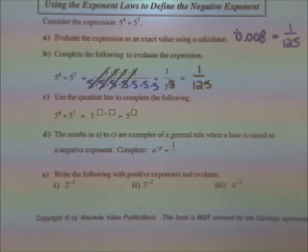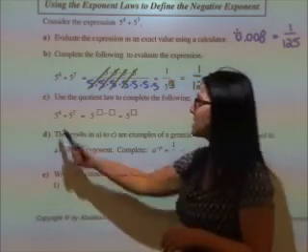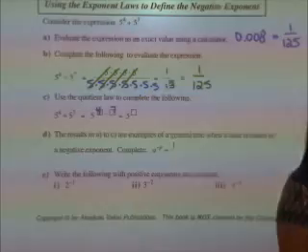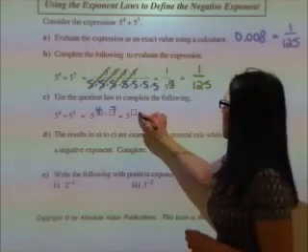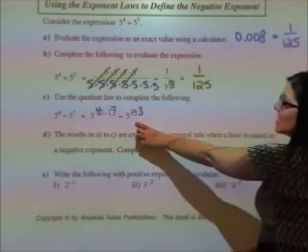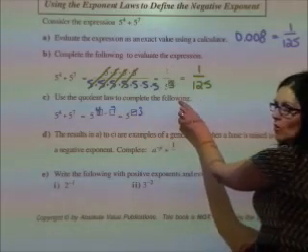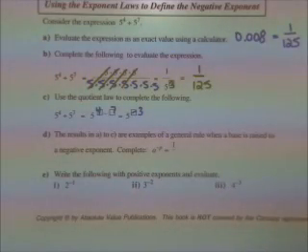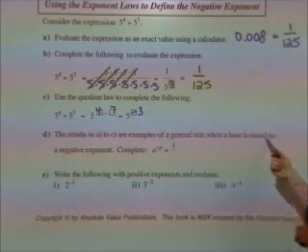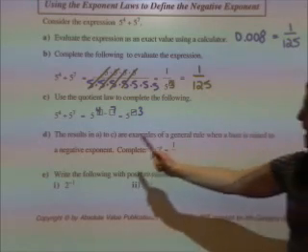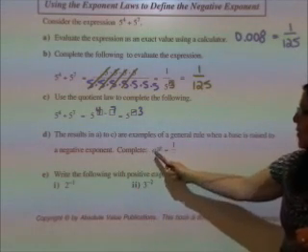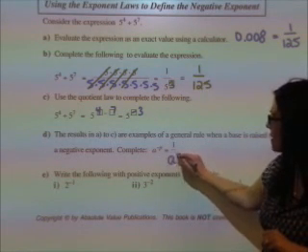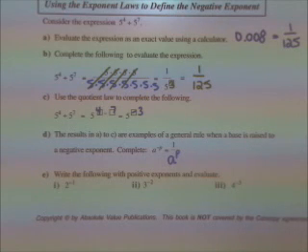So I get the same answer as I got with the calculator. If we use our quotient law, it says if the bases are the same, I subtract the exponents. 4 minus 7 is negative 3. So 5 to the negative 3 has to be the same as 1 over 5 to the positive 3, because these values have to be the same. So this gives us a general rule. When a base is raised to a negative exponent, for example a to the power of negative p, I can write it as 1 over a to the power of a positive p.